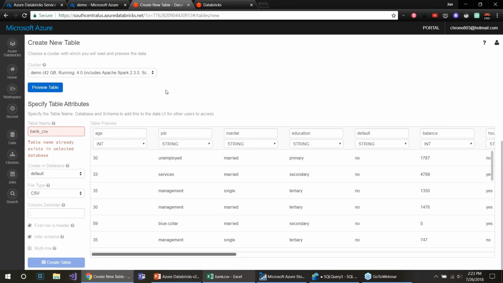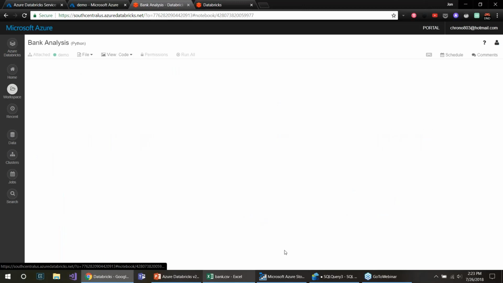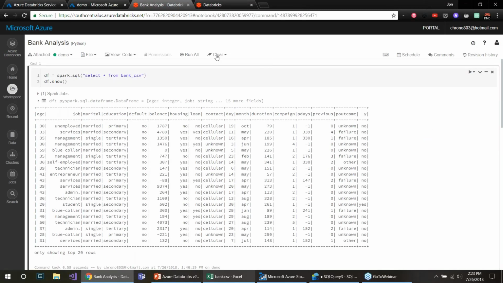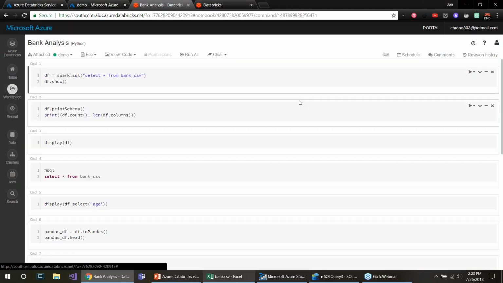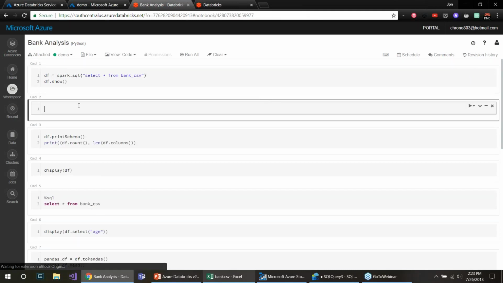All right, so now that you have data on it, you've got to do some analysis on it, right? So I have a notebook here, bank analysis, create results, and let's see. I'll show you real quick. You get a few things free in your notebooks when you're running in Databricks.